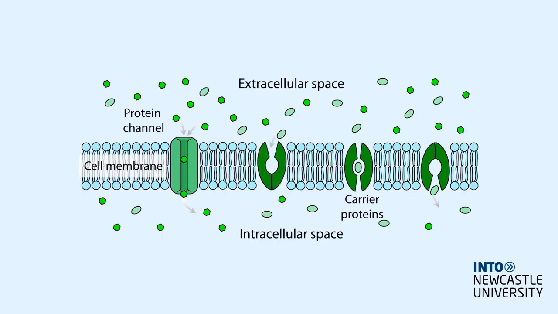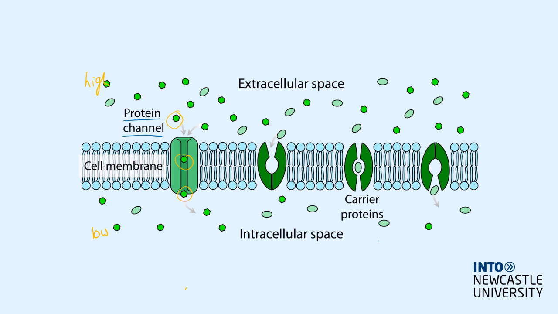We have two types of transport mechanism by facilitated diffusion. We have protein channels, and these form a channel through the membrane that allow specific materials to pass through. We can get movement in both directions, but remember, we've got a tendency to go down the gradient. So in this example here, we will be moving the green hexagons down their concentration, where we've got lots of them, to where we've got a lower amount of them. So that's through a protein channel.